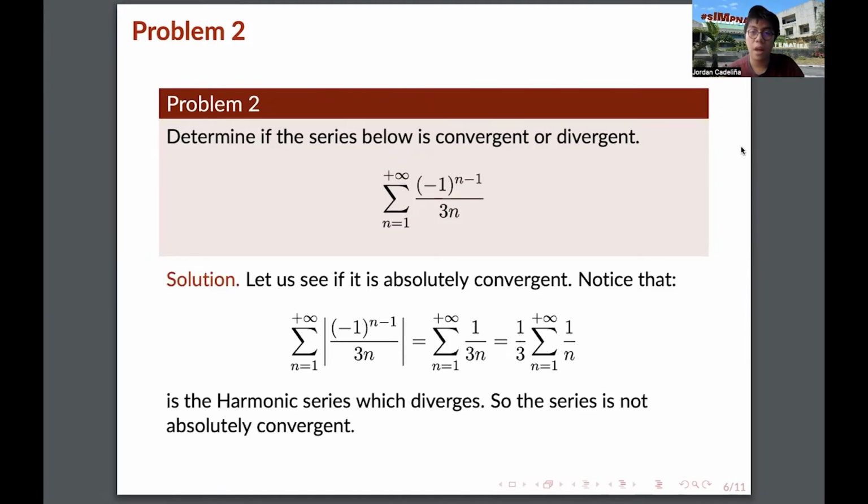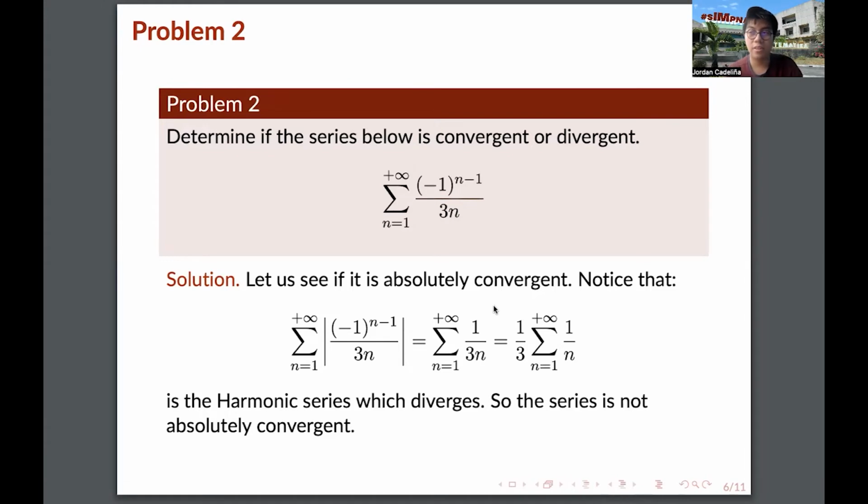So, test muna natin yung absolute convergence. Notice na pag in absolute value ito, magiging 1 over 3n kasi this is always equal to 1 no matter what kapag in absolute value. And yung 3n ay positive kasi n is a positive integer. So, pag in-isolate natin itong 1/3 sa labas, matitira 1 over n. And notice na itong 1 over n na series is actually a harmonic series. And we know that this diverges. So, yung series na ito is not absolutely convergent.